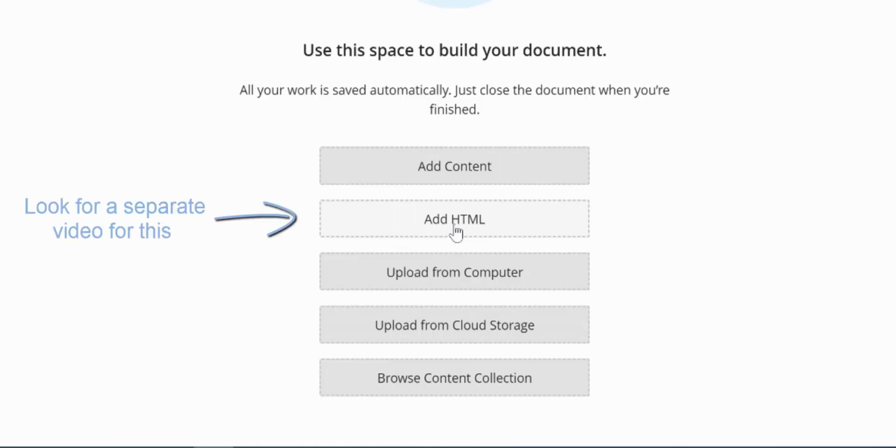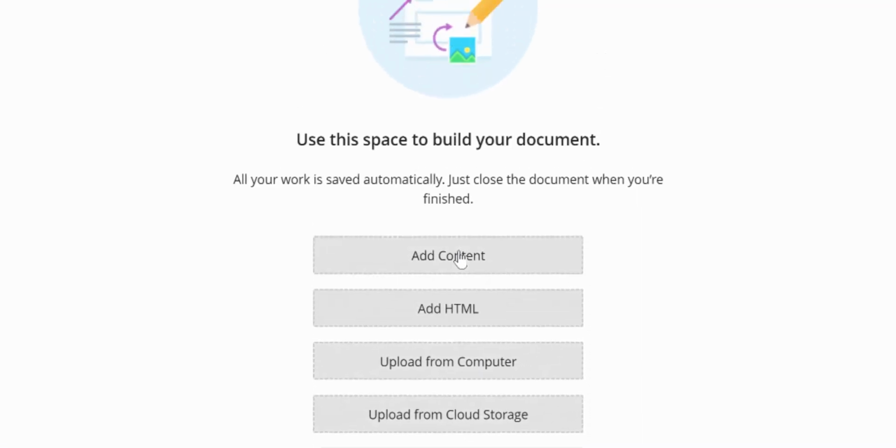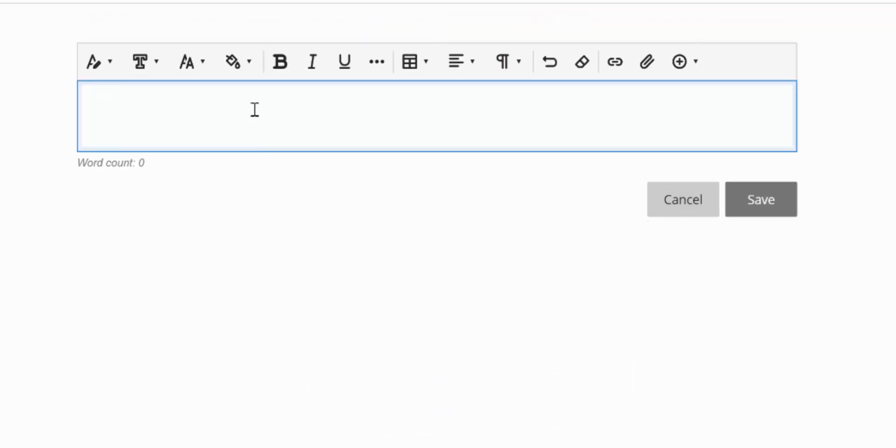What I'll do is I'll create a separate tutorial to see how you can go on the internet, find some really cool HTML script, copy and paste it without knowing how to code HTML, okay? There's some really cool stuff out there. I'll do a separate video on that. You can upload content directly from the computer, like a file, what have you, or your cloud, or your content. So it's same thing. But let's add just simple content. There we go. That's all it is, okay?